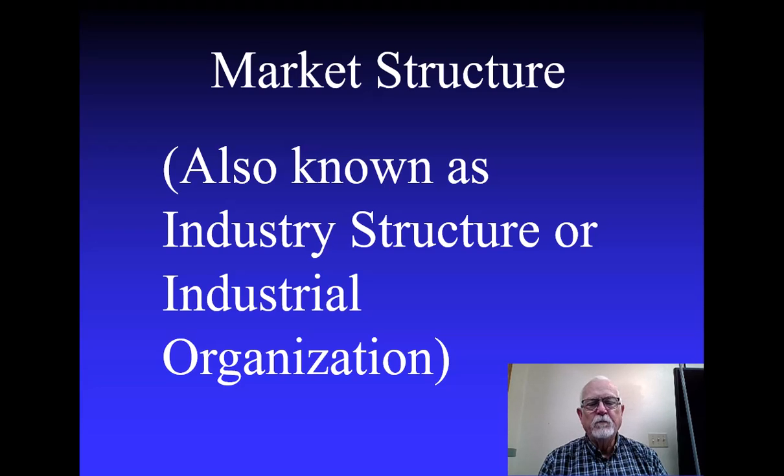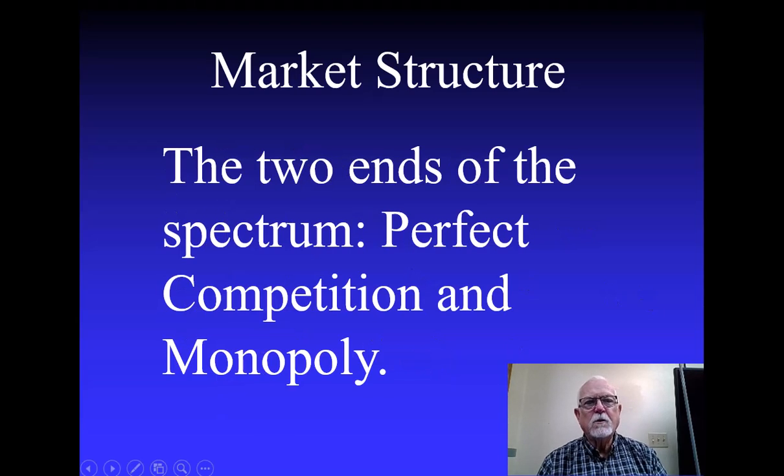This is also known, back in the day when I was in graduate school, as industrial organization, but let's call it market structure. So why is this important? Well, different firms are going to react differently to changes in market conditions depending on what kind of market structure they're in. So there are two extreme opposites in terms of the market structures.